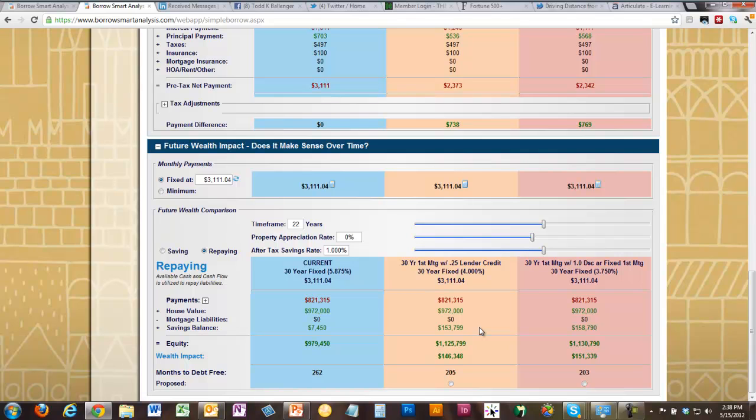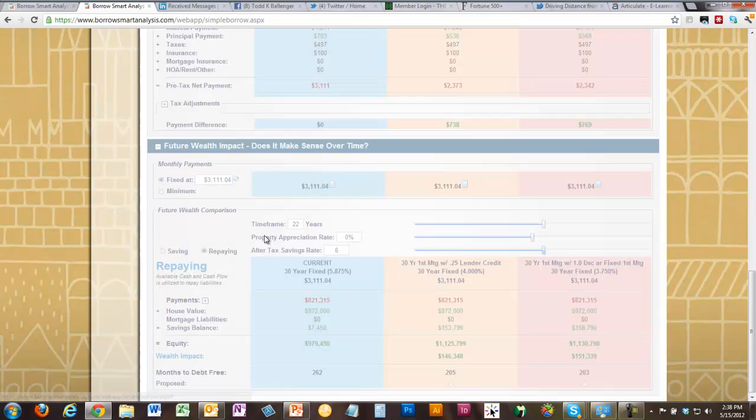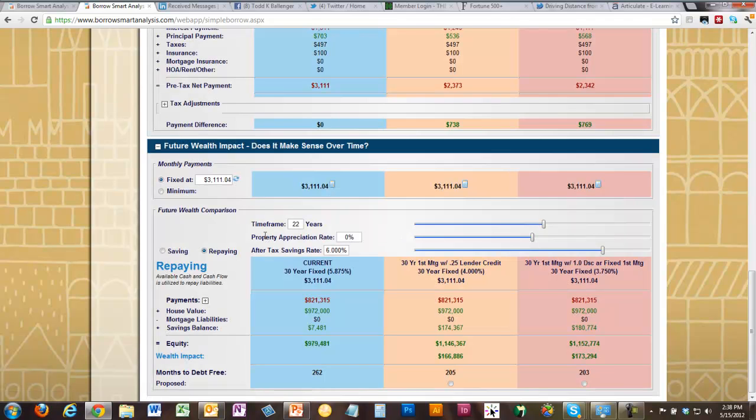The other thing, if I was noticing it correctly, is if you have the after-tax savings in at 6%, it kind of shows more benefit to not pay down their mortgage. They're better off taking that savings and just investing it. And is that the whole point of why financial planners would want to work with you? Well, that's a big part of it, because let's say the advisor can earn 6%.